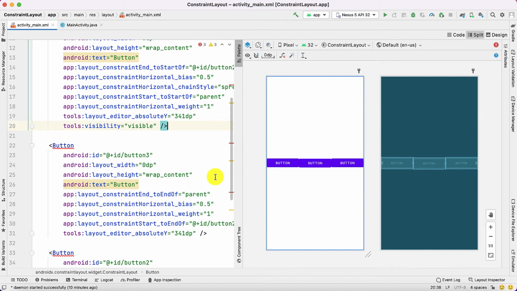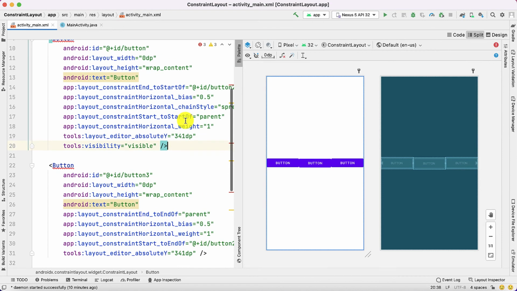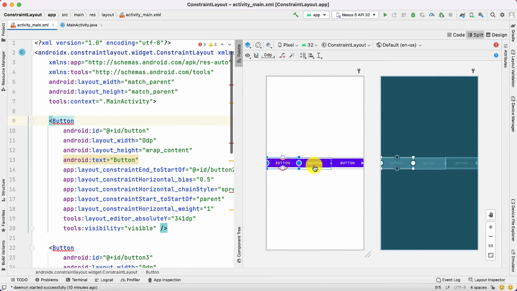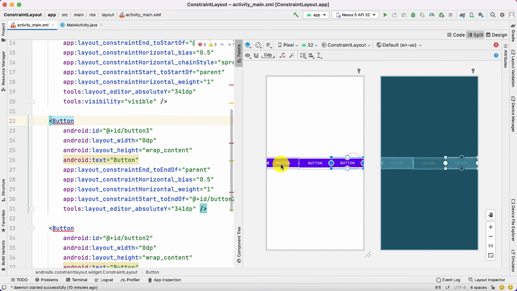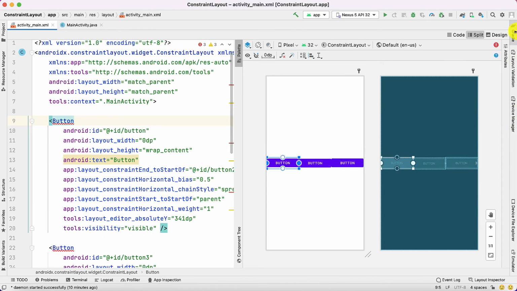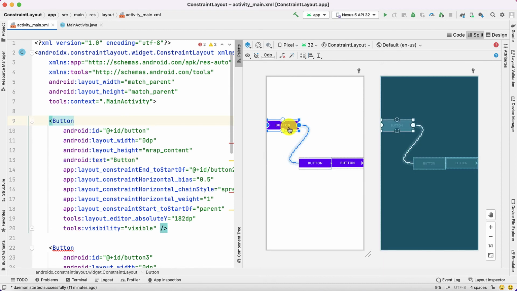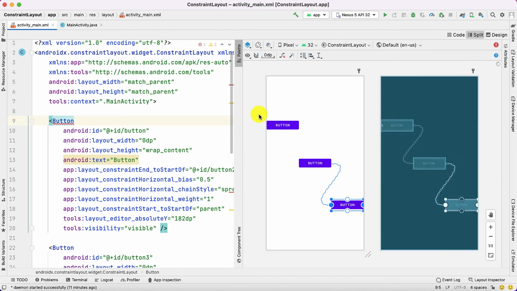One more important thing you need to remember here is that whenever you are having this particular chain style, right? The first view from the left side, whether it's a button or any other control, is the head, right? And similarly for the vertical one, if I'm putting this button here vertically, then from the top this particular button is the head one, right?